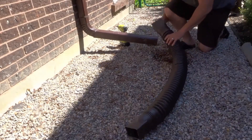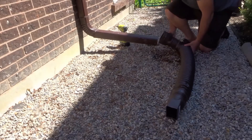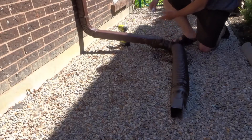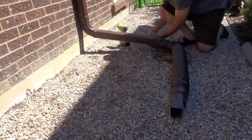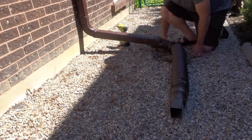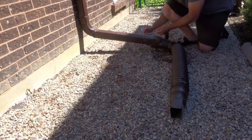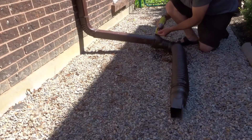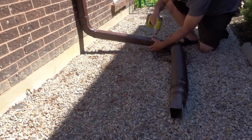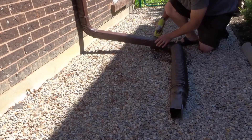The first thing I'm going to do is take the flexible downspout and just turn it so it hits the angle that I want, place it over the pre-existing downspout, and take a self-tapping screw. The reason I use self-tapping screws is because they'll go right into the metal. You can use a regular screw, but it's going to be harder for it to go into the metal, so you want to use self-tapping screws. You should probably go a little bit shorter than three-quarters of an inch like I'm using, but this is more of a test to see where the water goes. I'm going to drill this in — and it's going through the flexible downspout into the metal downspout — just like that.